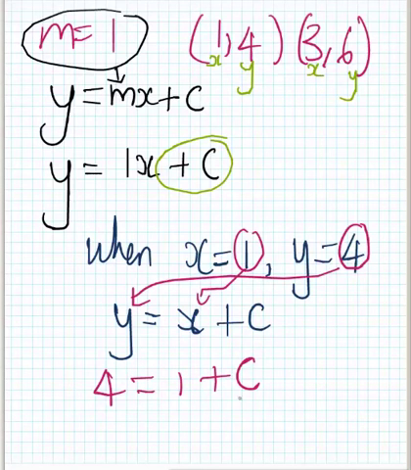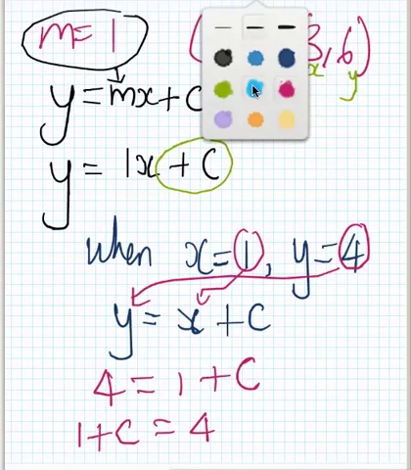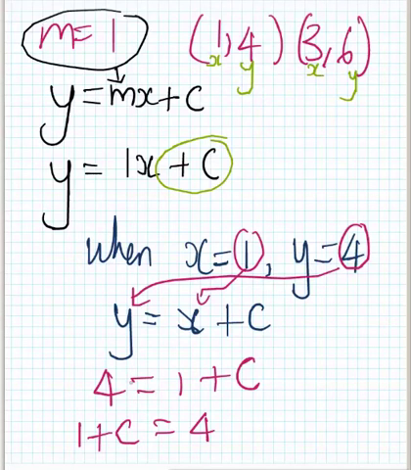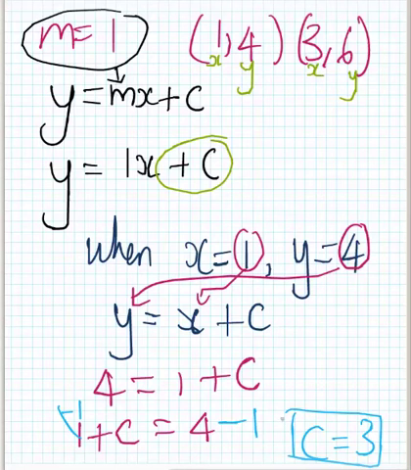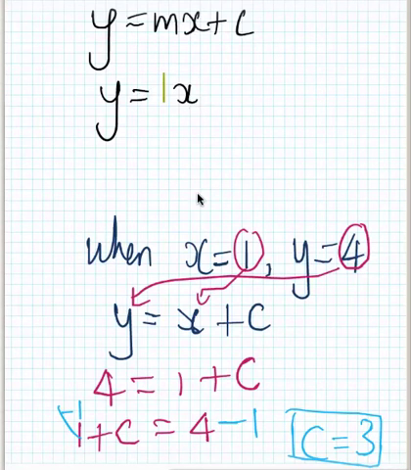It's a +1. If you want to have c on this side to work with, we've got 1 plus c, so 1 plus c equals 4. If that helps you, just rearrange it that way. You haven't changed anything, you've just put the equals 4 on this side. So that's a positive 1, so we minus 1, minus 1. So c is equal to positive 3, and that's our y-intercept. So now let's finish off our equation.